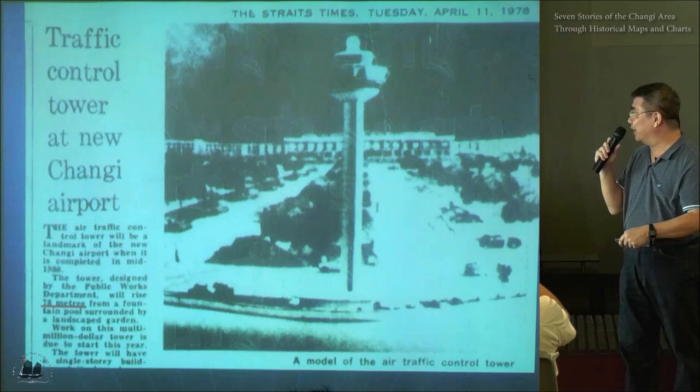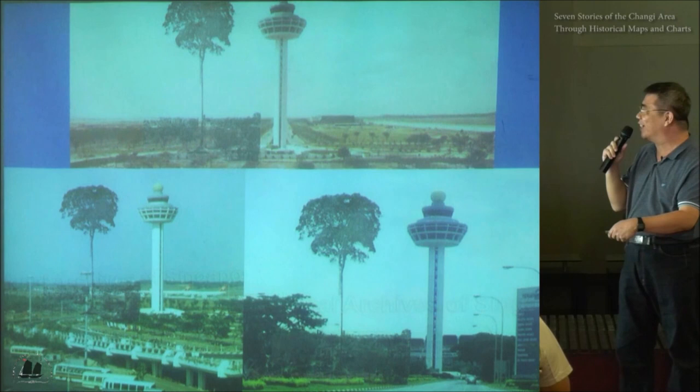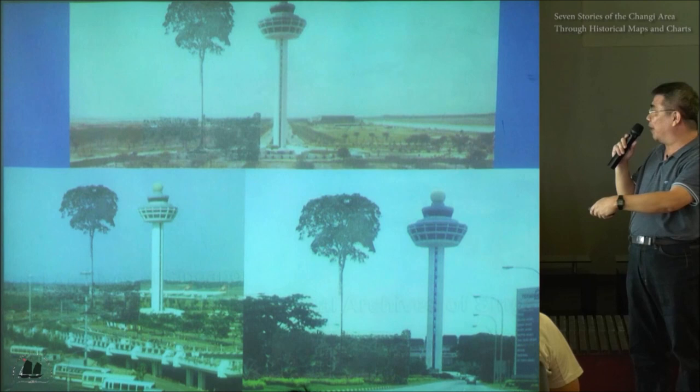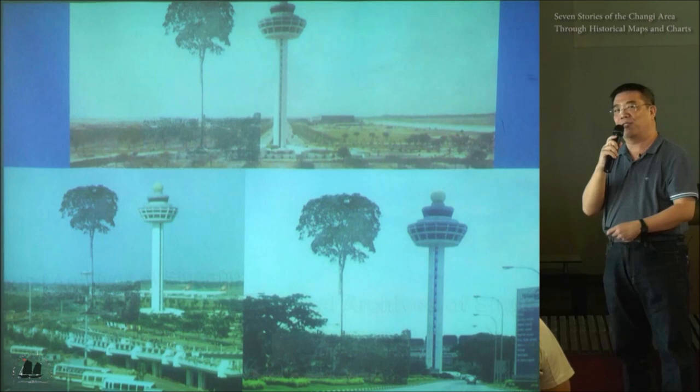So what I do is, again, I go and put them together. Someone asked me, it is so coincidental, was this inspired by the Changi tree? So next time you go, it's just up there, you go and see. It's almost as tall as this control tower. This is to scale. I just scale up the photo to match 76 meters and put it across this 78 meters across. So see, this is how it looks. From afar, on the PIE or whatever, as you're reaching Changi, you can see how tall the Changi tree was.